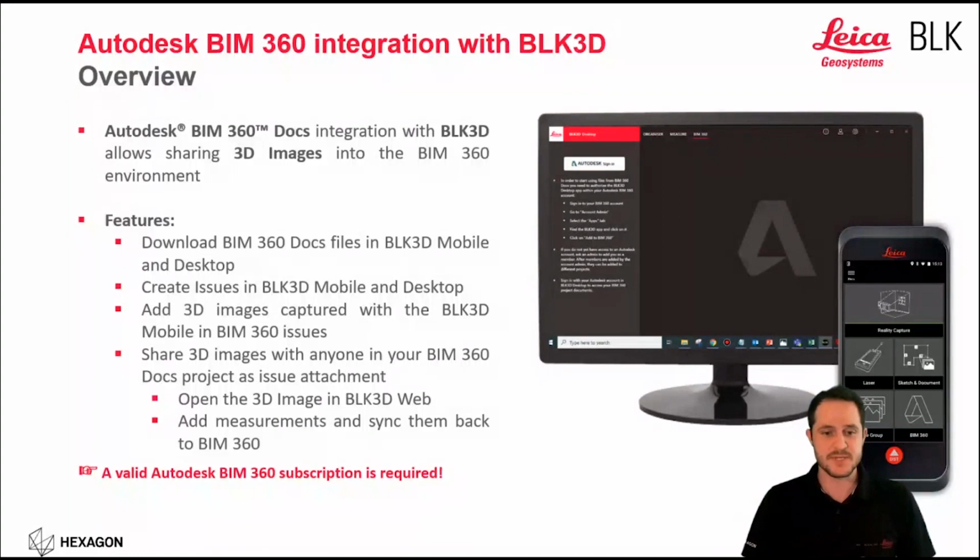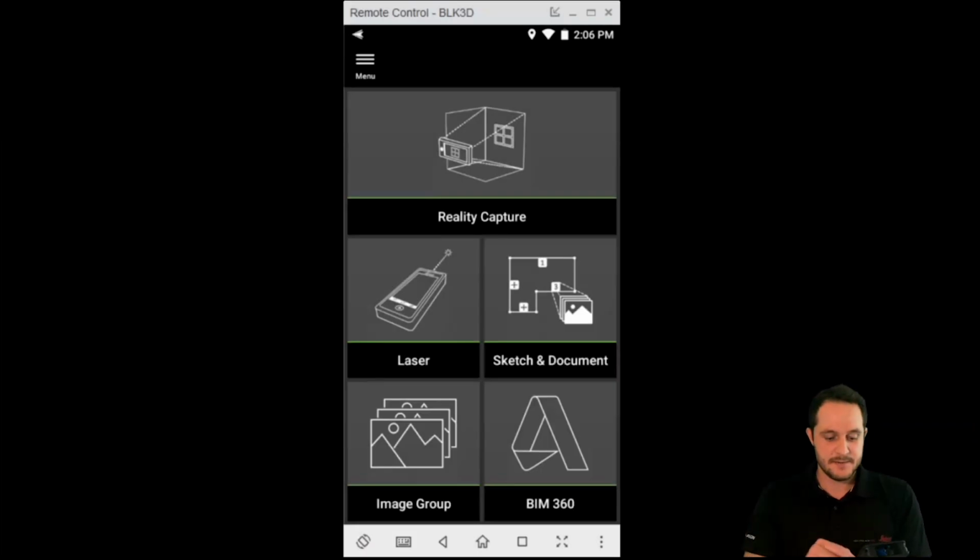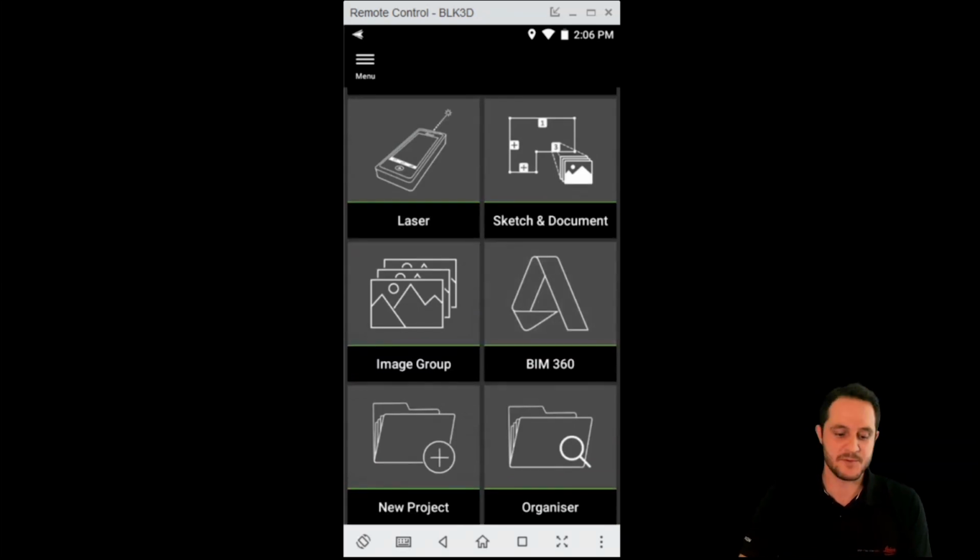In this presentation, which you've probably already seen, it was sent out by product management. I will not go through all the points, but I just want to show you how this looks and what it means for the end user, what the benefit is. I'll start off by showing you how it looks on the mobile. So you're seeing my screen here, and here we have the BIM 360 integration. Of course, to have that one, you need an additional license. It's the BIM 360 option.